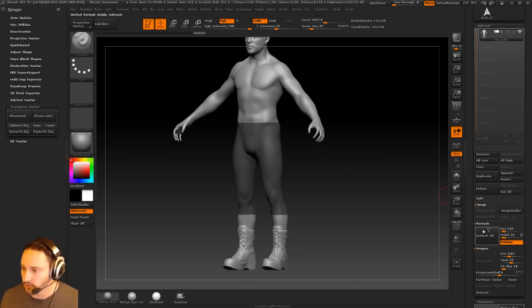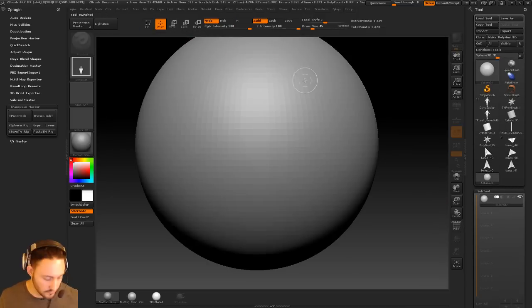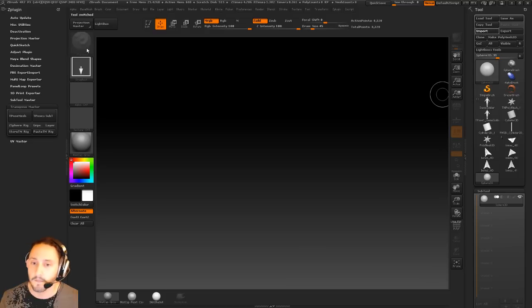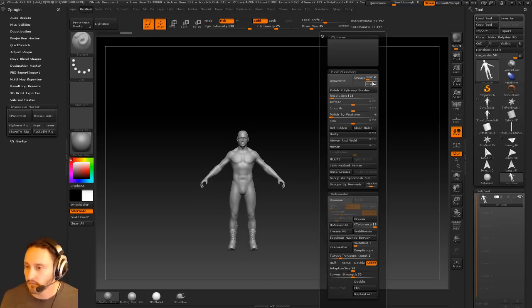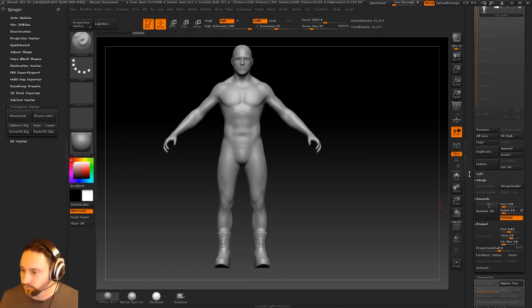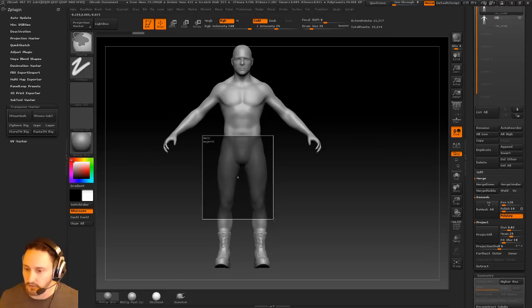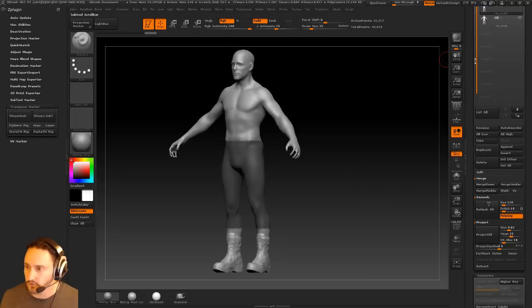I'm going to duplicate him off, not delete, duplicate. Duplicate, and I guess I could use slice on that other one too, but just to show you this technique, I suppose.